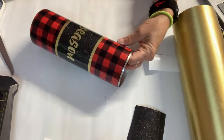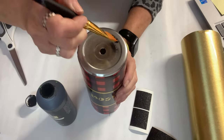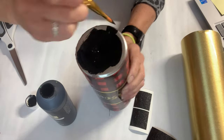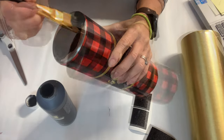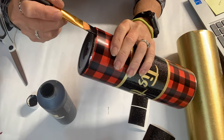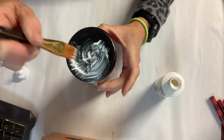Now that I am done with that, I am going to paint the bottom with gloss black — it's Folk Art paint. You can use Apple Barrel or Folk Art, whatever you have. I choose to stay away from Dollar Tree acrylic paints because I find they're very sheer and I wind up having to do three or four coats. With this, I wound up doing two coats to get the coverage I wanted. I let it dry in between coats and helped it along with a hairdryer.